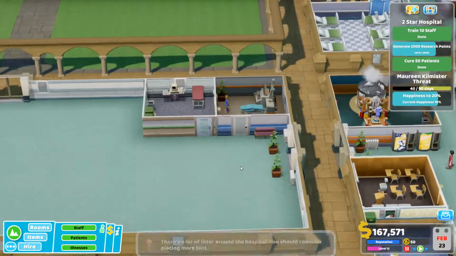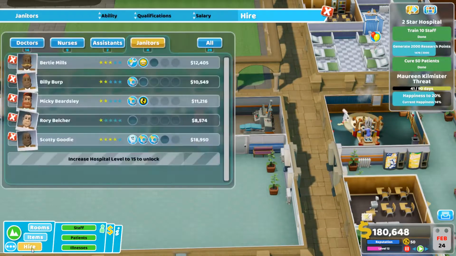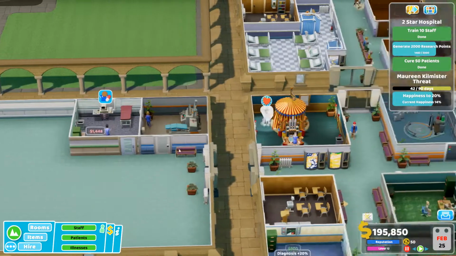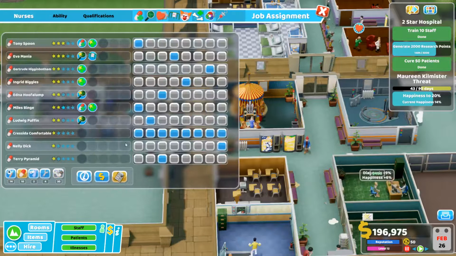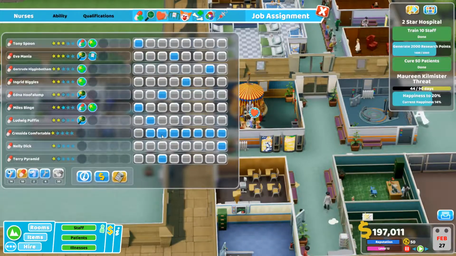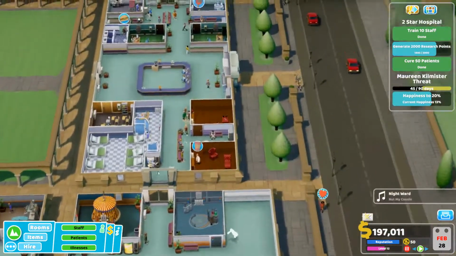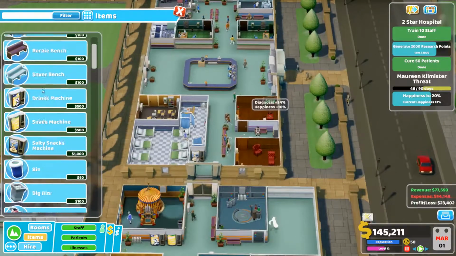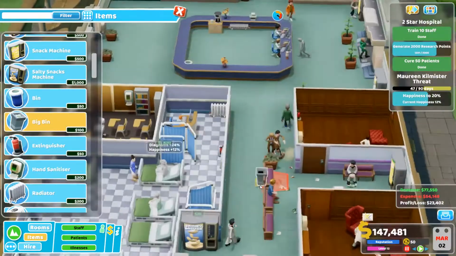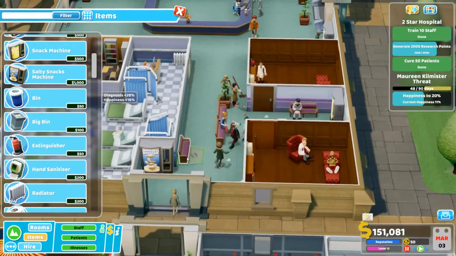There's a lot of litter, which means we need to get more bins. So we're going to go hire nurses, Cassie, you, staff, you, Cassie. So you're going to be in there only. Okay, thank you. Right, we need to go round and just add some bins, because there's a lot of litter, apparently. Yeah, look at all this litter. And we need to move these chairs, because they look stupid. I didn't realise.